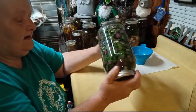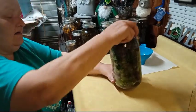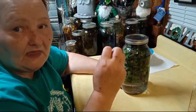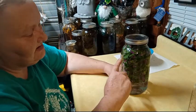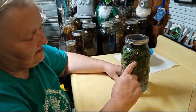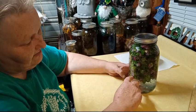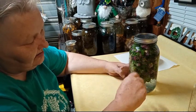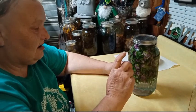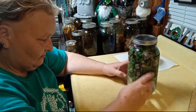Agitate it gently. Don't shake it. There's no need to shake it. Agitate it. Now, don't worry if your leaves start looking really pale. The alcohol is pulling out the medicinal benefits. Your flowers are going to get ugly looking. It's going to become transparent. There's a good chance, and I'm hoping it does it, that the tincture is going to become a slight pinkish color. It may not. Depends on how strong the color is in your red clover. But that's not what you're going for.